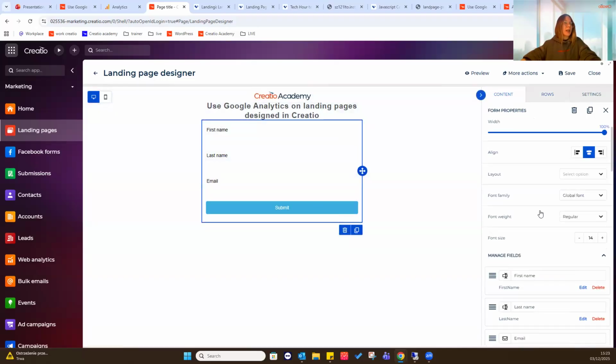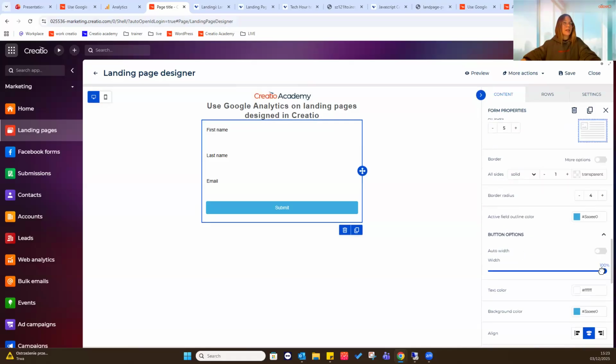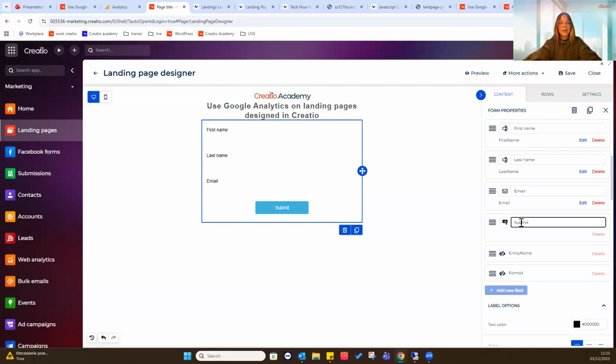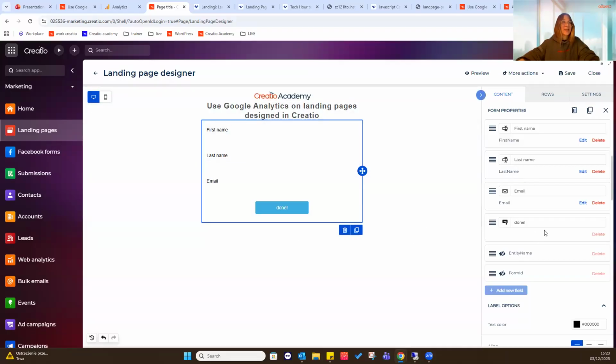Something that I will want to change here is perhaps the button width. All right, and also what's displayed on that button. Perhaps not big, but maybe 10. Like so. Of course, I am aware this is not the most beautiful landing page that you could create. So I'm going to keep things simple just for testing purposes. So let's leave it as it is. All right, I can see it's changed. Perfect.